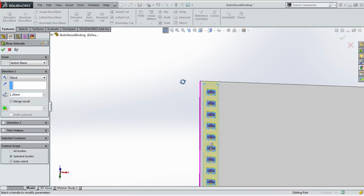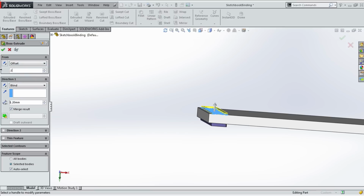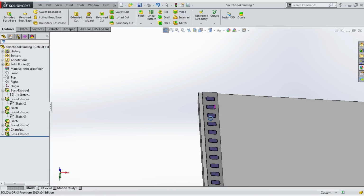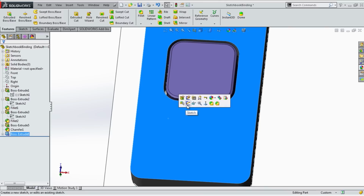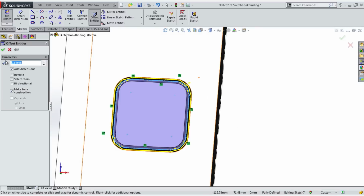I extrude this sketch, and just like on the other side, I give it a 0.1mm offset and a 2mm thickness. When I turn off the cross-section view, you can see how everything is nice and flush on this side as well. I'm going to do one more sketch on this face, offsetting the edge of these towers by 0.2mm, and then doing a 1.2mm extrude cut downward.